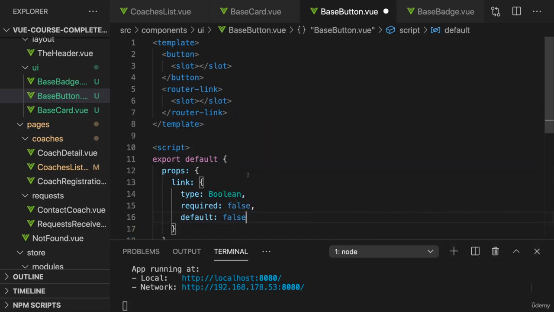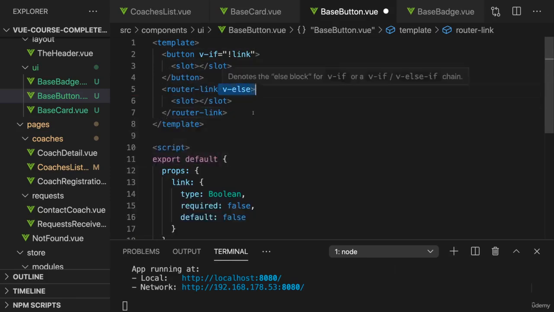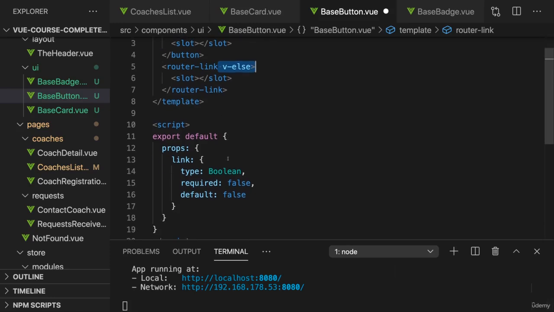So by default, we don't render a link, but a button. And we can use the link prop now here to render the button if not link, hence the exclamation mark, and render the router link in the else case, if link should be true. This allows us to switch from outside the component between a button and a router link.